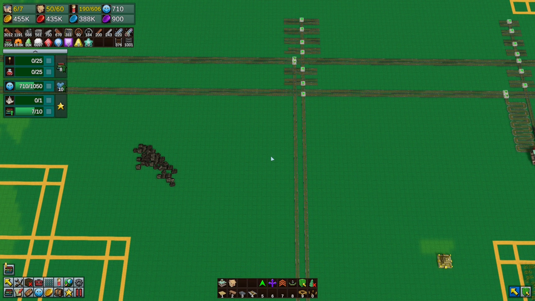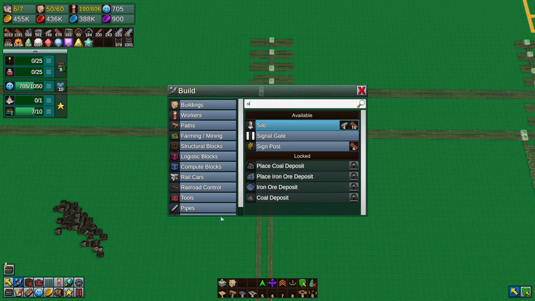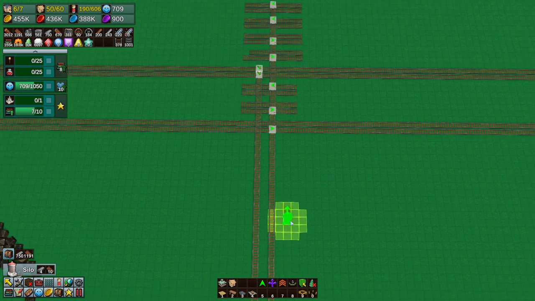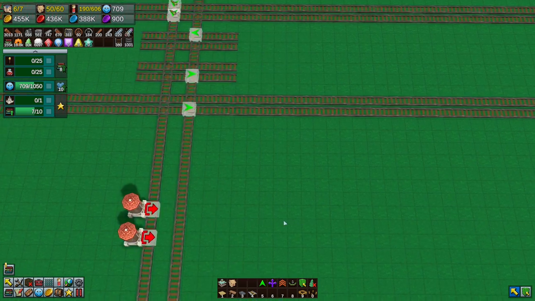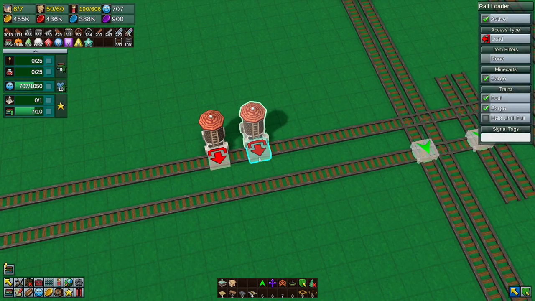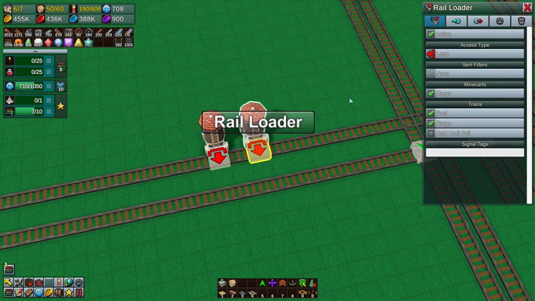There is another little thing as well that is a wonderful thing here. You don't need a station. You don't need a train station. You can do it with a silo, and silos are fantastic for this. So I'm going to put on here two silos, and I'm going to change these to load. Load is what it wants to be.